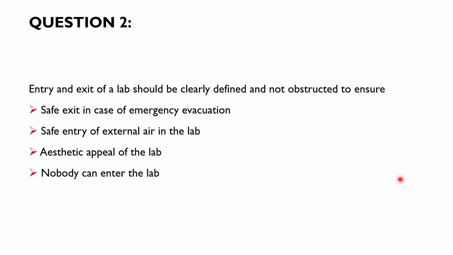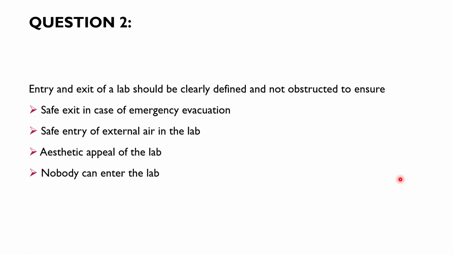So a couple of you are saying that the right option should be option A, safe exit in case of emergency evacuation, and a couple of you are saying that it should be option C, that is aesthetic appeal of the lab. So let's discuss what the correct answer should be. Option A, that is safe exit in case of emergency evacuation. As we might have seen in this week's video lectures, Professor Moinak Das has already discussed this aspect in the cell culture lab.